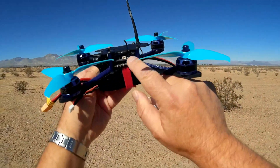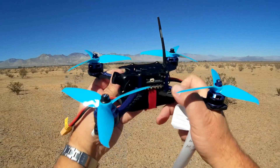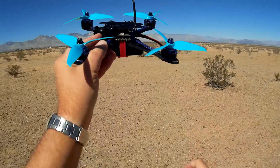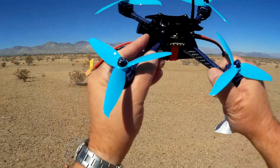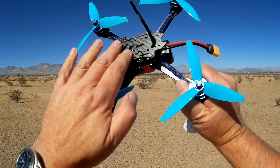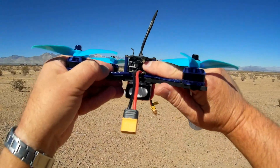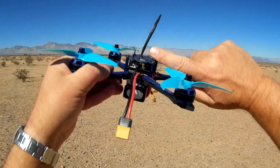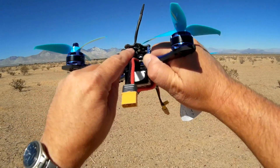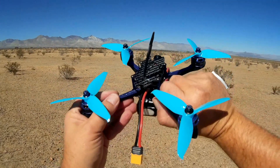We have an FPV transmitter on top sandwiched in between here. This is a Bidenfly version with a little D8 FrSky receiver. The big thing about this is it has a very nice CCD FPV camera on the front — 650 TVL CCD camera attached to this 25/200 milliwatt FPV transmitter. The transmitter has a connection port on the back and comes with an adapter so you can attach an SMA adapter for cloverleaf or circular polarized antennas.